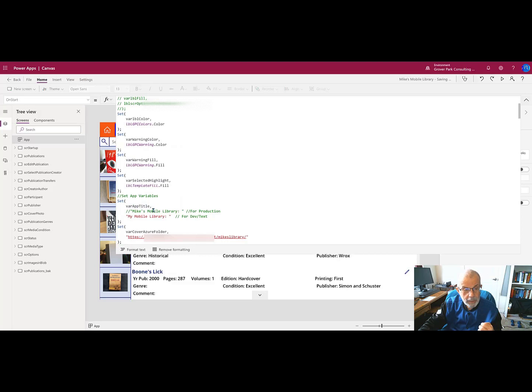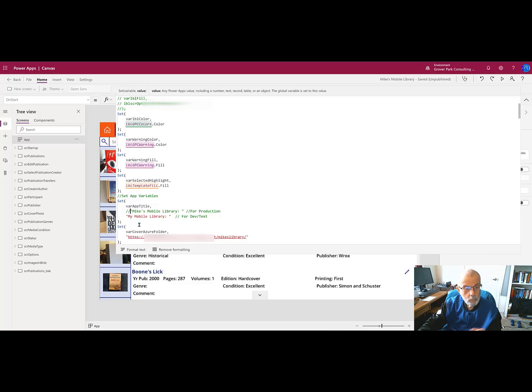The application title. Right now, I'm working in dev and test. And I have to apologize, in my first 3 videos, I actually had failed to set this back to production, so I was showing my mobile library, even though I was in the production environment at that point.